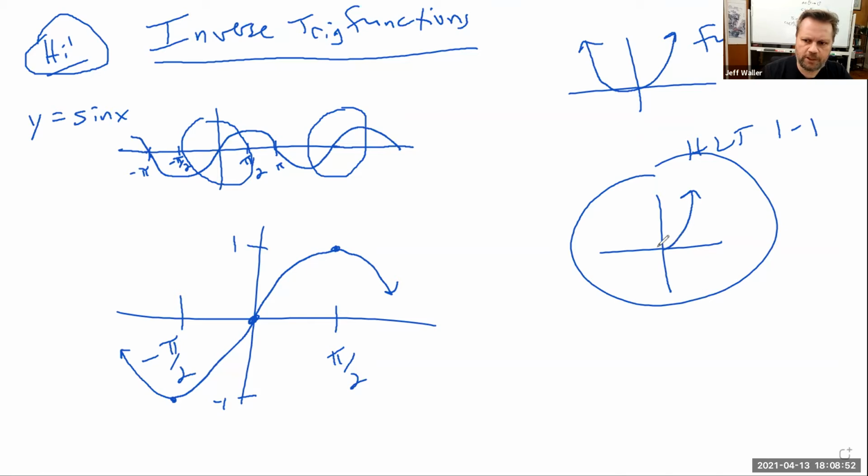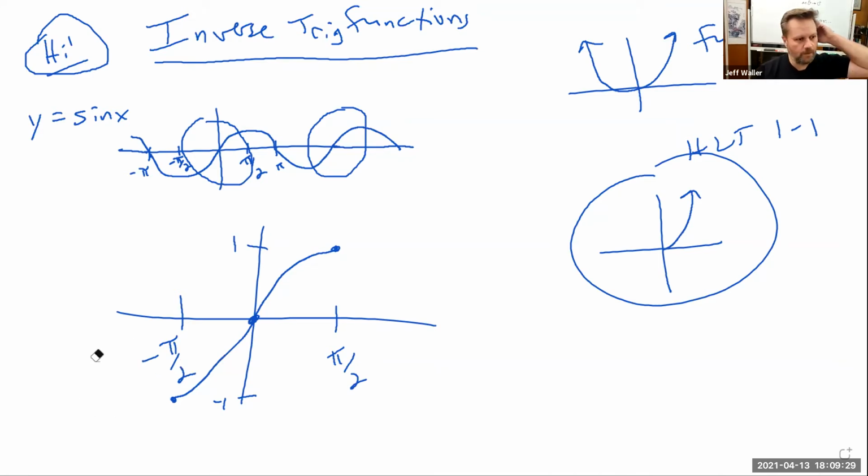Sort of like over here, I started chopping off at 0, didn't I? It could have been either side, but I decided to chop this side off. So where do I want to start chopping here? Pi/2. Yeah, because that's where things start to go wrong, right? Look in the middle here. Isn't everything beautiful until you get, damn. That's why it doesn't pass the horizontal line test. This part, get out of here. What about back here? Obviously, I want to start at negative pi/2.